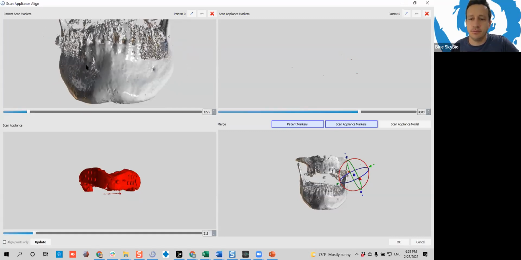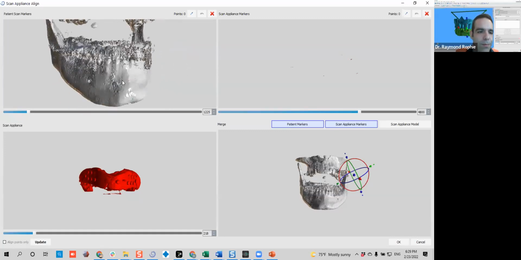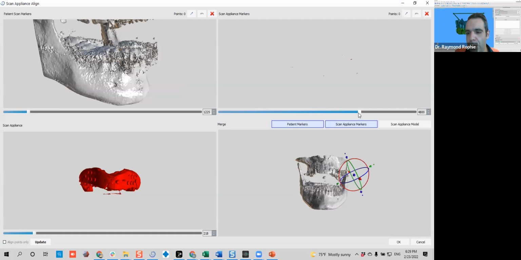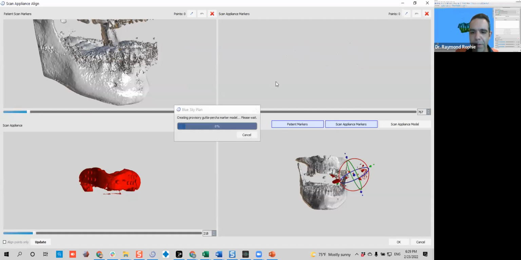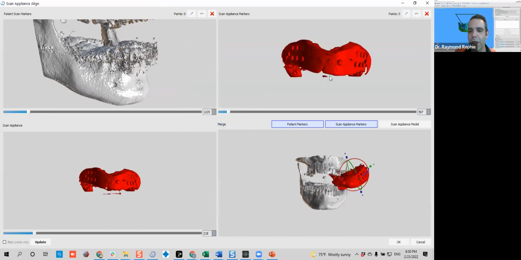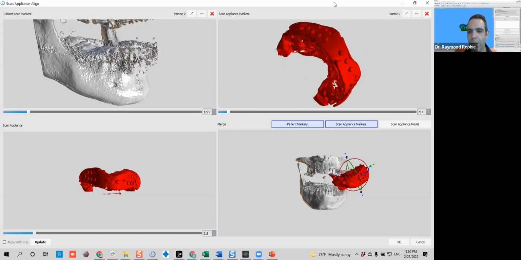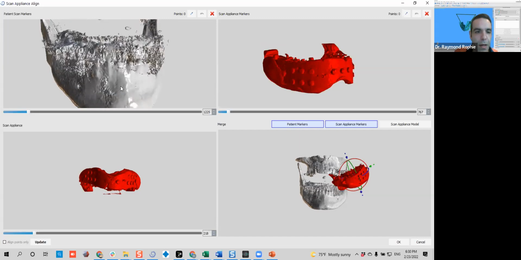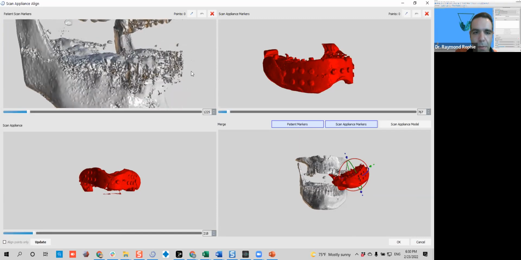Okay, perfect. So here what we're doing now is we are aligning the models. Okay, and what I like to do is, you grab on the right side, which is the scan appliance or the model or the impression tray, you make it completely radiopaque, or the most radiopaque that you can, so you can see in which position it is. Usually it will be in the same position as you see on the lower left. So here, what I'm going to do is I will position it on the right spot. Okay, and I'll start recognizing the markers.